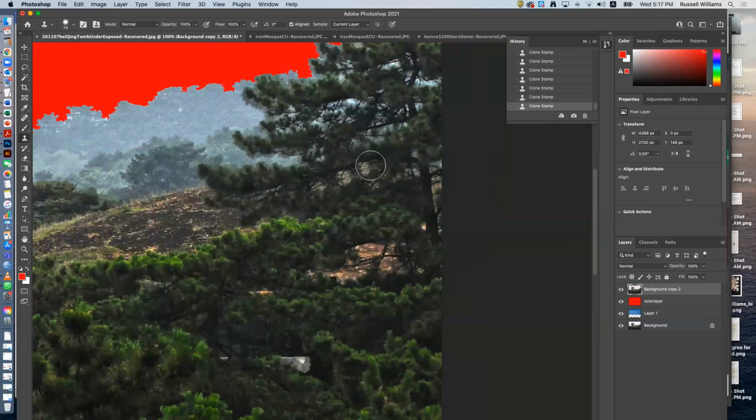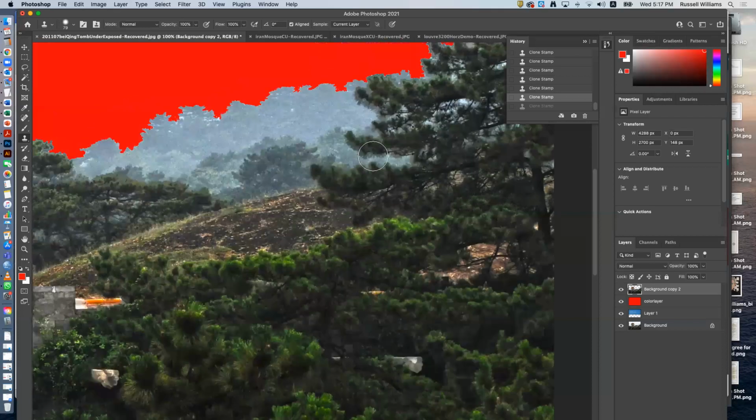I'm just curious here. I'm going to see if I can add another branch. So I am going to do the Option key, and then I'm going to come here and just see if I can kind of add another branch. Now, I wouldn't keep that because that's obviously cloned. You can see it, it's exact. So that's not a good plan. It doesn't look as natural as it should.